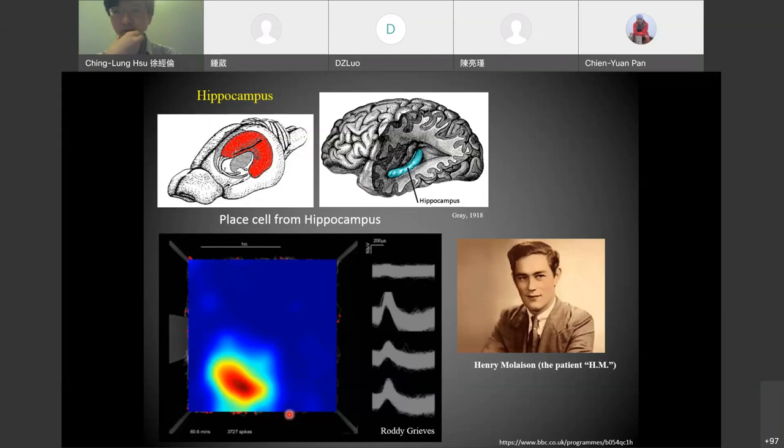So from that time, people thought the hippocampus must be very important for memory formation. But what's the deal between spatial navigation and memory? As more evidence mounted and more theories developed, people started to think that maybe the main function of the hippocampus is not to encode position information only. Maybe it provides some sort of coordinate system or map for the brain to register the important events that happen at a particular location. So it looks like a place, but it's essentially a spatially dependent memory of events, or a memory of experience, encoded by the place cell. So really it's a higher dimensional coding, not only of space, but also of experience.